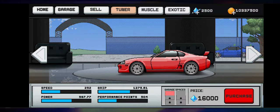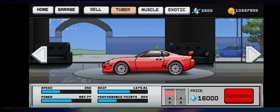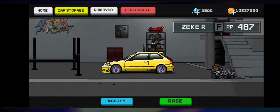I don't know if I like that. There should be some cars for gold, because this is a lot easier to earn than this. So this makes it major. People are going to basically exploit any way they can to get diamonds to collect whatever cars they want in the game. That's just going to be a thing. I didn't realize that was a thing so far. So that's one thing I don't like so far.